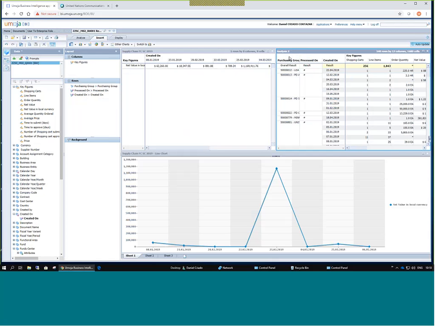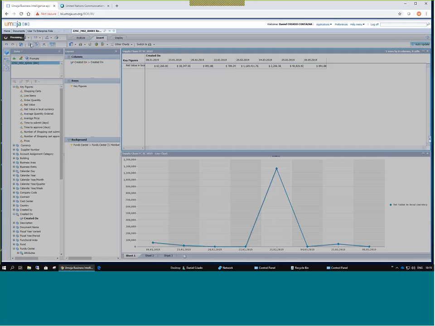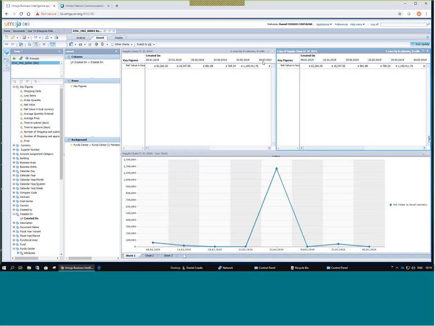So instead of doing that, I'm going to close this. And as we saw before, you can always select the analysis that you have created. You can copy the analysis using this icon on the left panel, and then paste it using the icon just aside. And then you will come up with a copy of the same analysis with the key figures swapped with the created on attribute on the top, right? But remember that this is just a copy, so it's the same numbers on the left and on the right analysis.